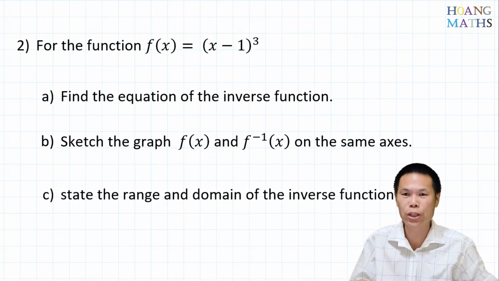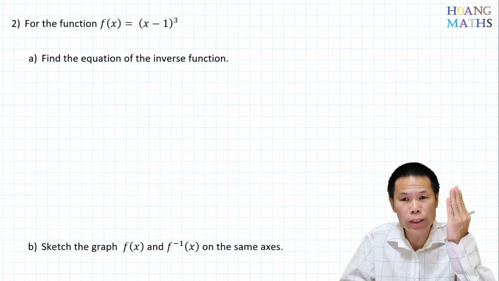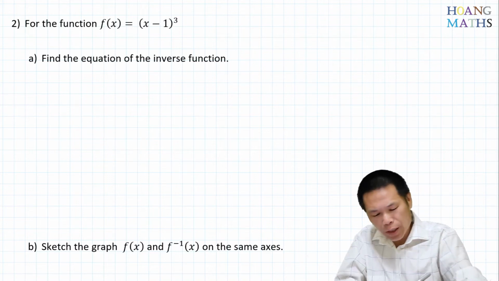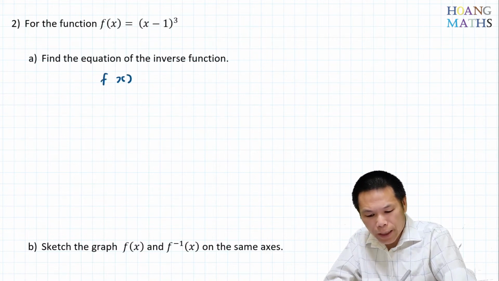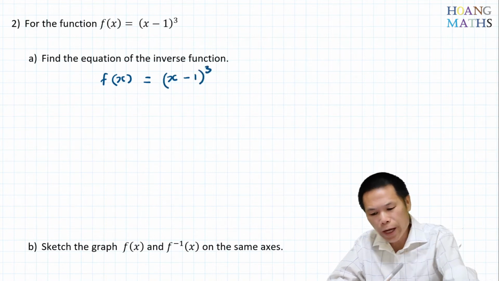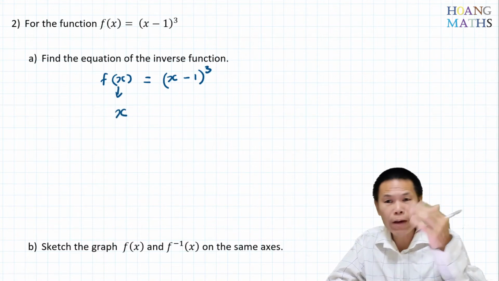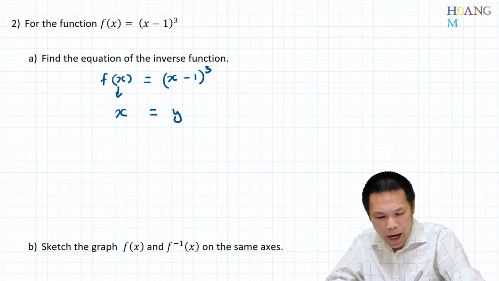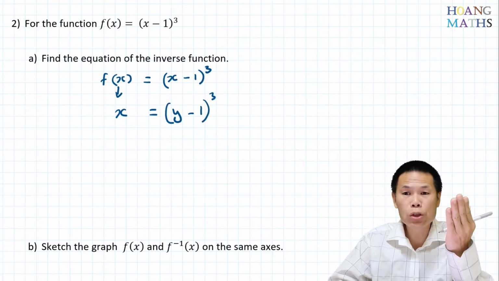So let's get into it. So to find the inverse functions, step number 1, we need to interchange between the x variable and the y variable. And then we make y the subject, okay? So let me write down the function first. So f of x is equal to (x minus 1) to the power 3. So now, we interchange. So we make this x, and f of x is just like y. So we interchange between y and x: x is equal to (y minus 1) to the power 3, because this x becomes y now. So now we just solve for y.